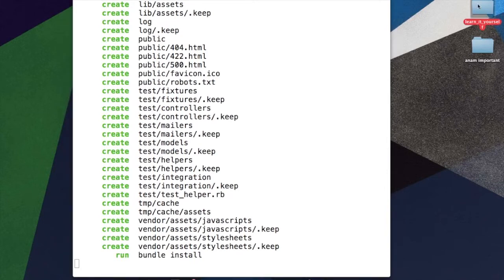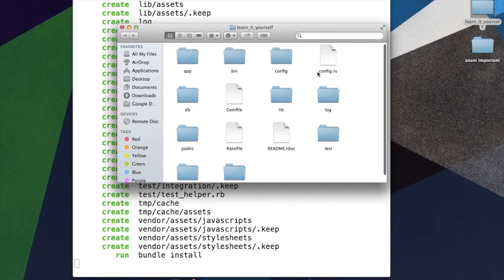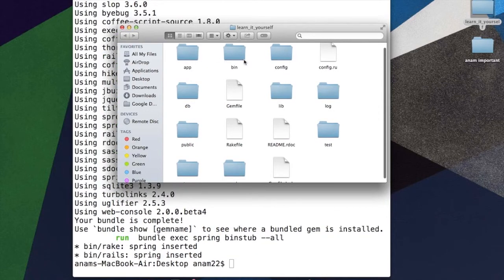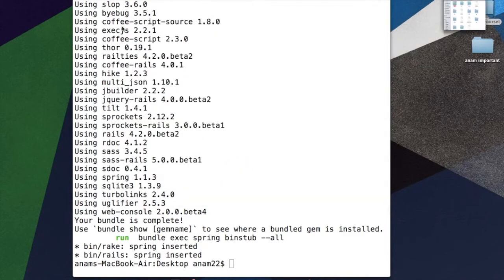On viewing this folder, we'll see a bunch of folders created. The app folder, the config folder, etc. Right now, only these two folders are of concern. We'll tell you what all they contain, but in a while. Coming back to the terminal, we'll use a magical command called scaffold, in which we specify the name of the model and the fields in the database, and it by default creates files in controllers, views, and models, which enables us to list out the items, create the items, and even edit and delete them. Now moving to the directory using the cd command. cd learn_it_yourself.